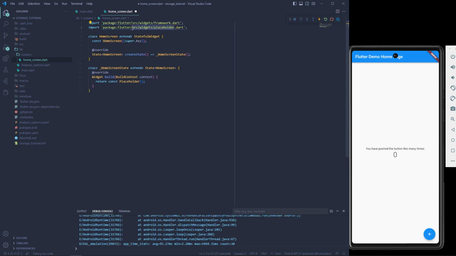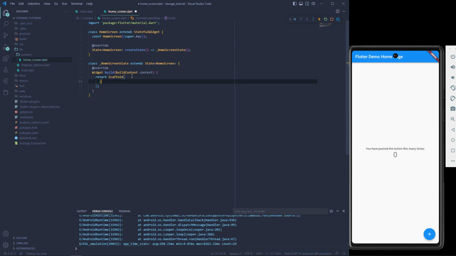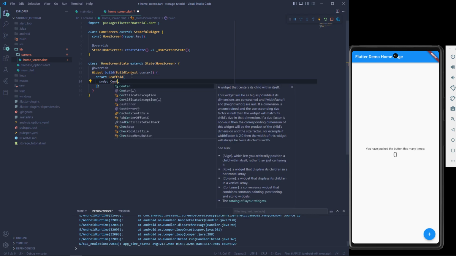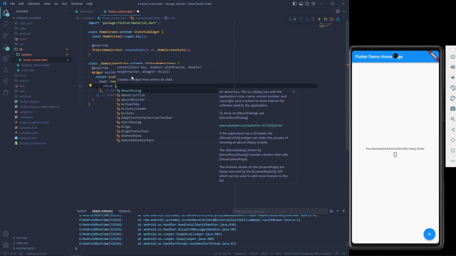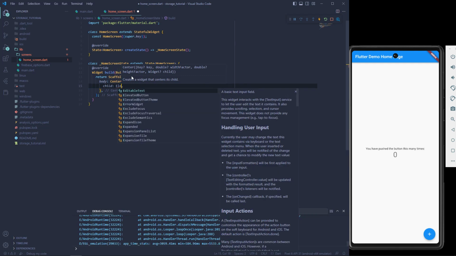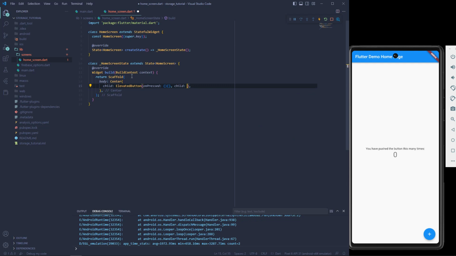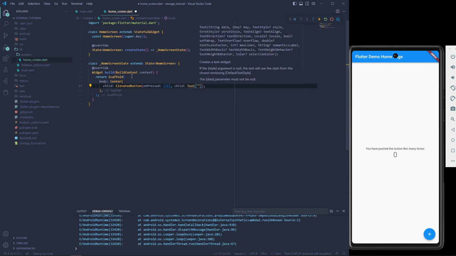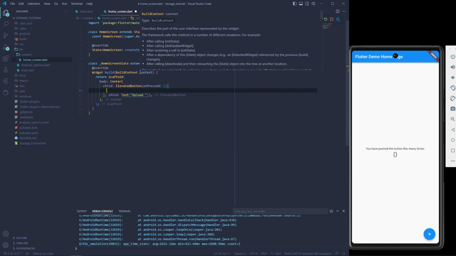Okay, and add the material package to place a scaffold in here, and in the center I'm going to make a button, upload image, which will be an elevated button with a child Text. This text will be upload, and in here I want to use the file picker package.